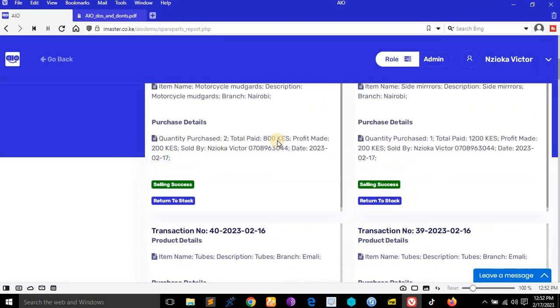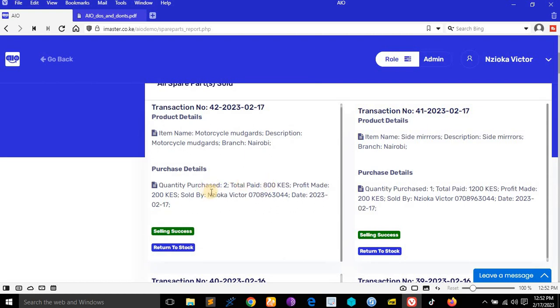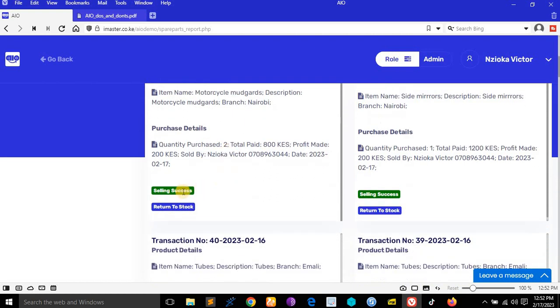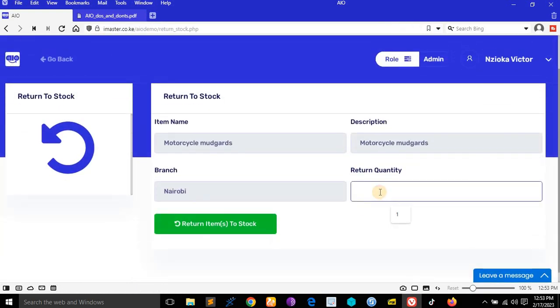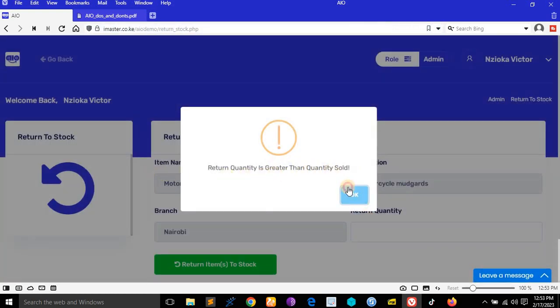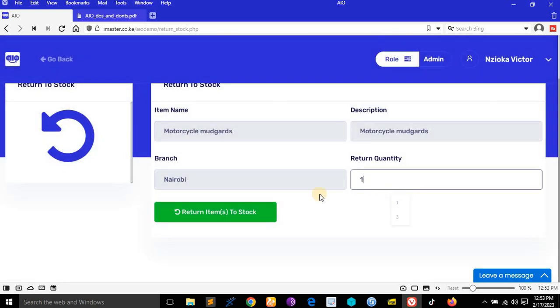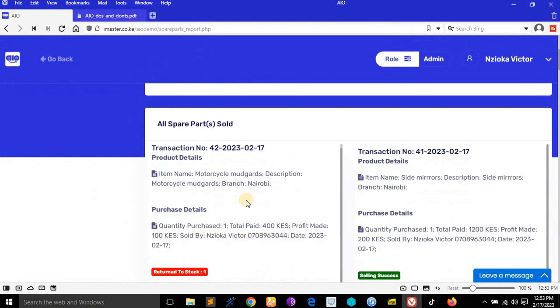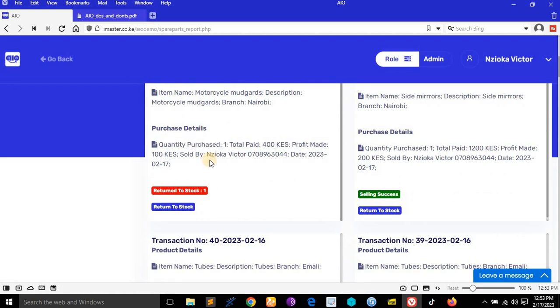So, what about return items to stock? Just come here. For example, the person who bought, the quantity purchased is 2. If they return 1, just come to return to stock. If you try to write 3, it knows very clearly that the return quantity is greater than the quantity sold. So you have to return, let's say, that one. So wait and see. You see, returned to stock 1, purchased this one, they paid a profit, profit has reduced. So we add 6 in the store. So now it should be 7.